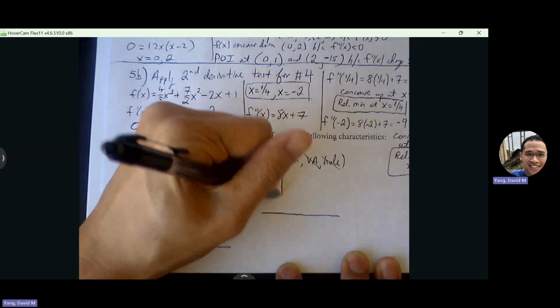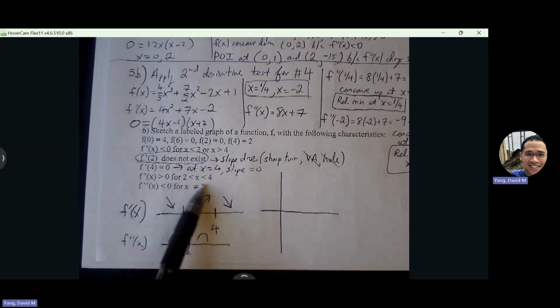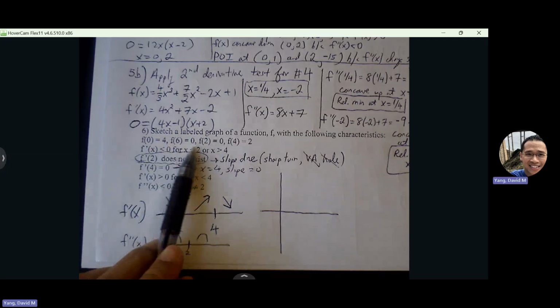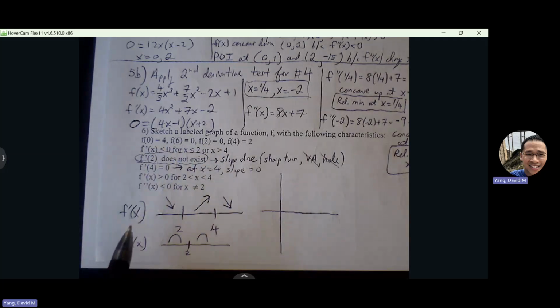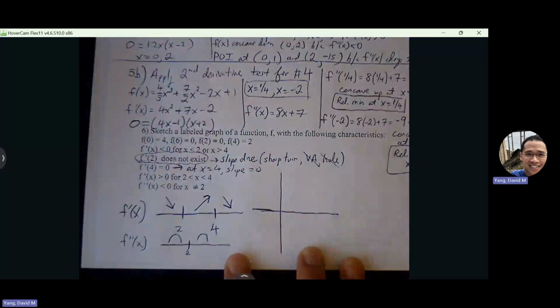So the way I like to graph this, I like to create 2 versions. One version is mapping out the path of the graph. And then the second version is retracing that path with the appropriate curvature. But I like to start off with ordered pairs. Ordered pairs kind of gives you some anchor points across your graph.